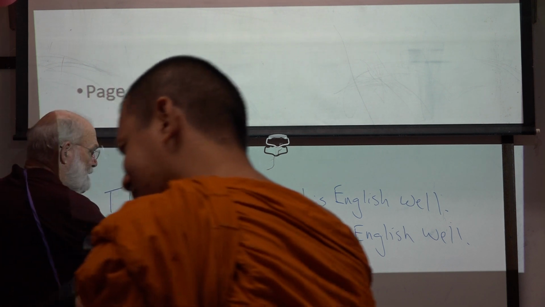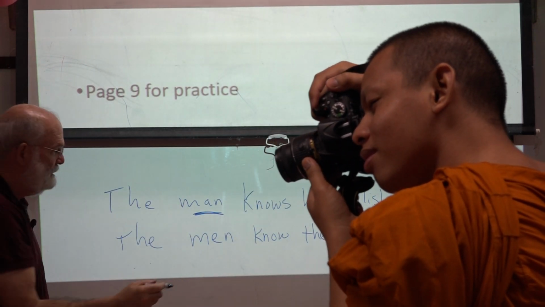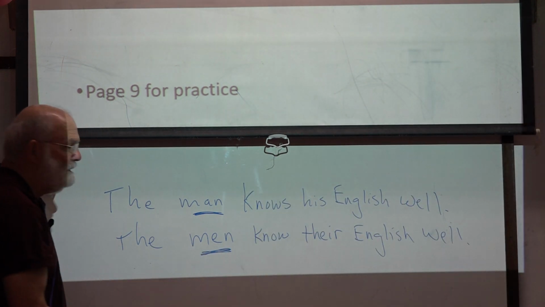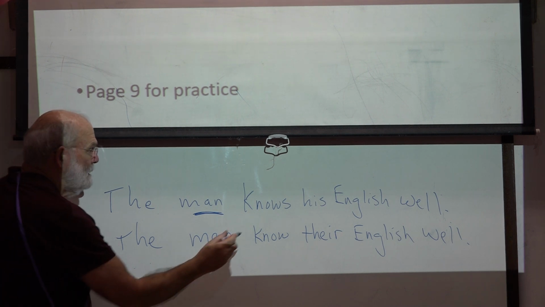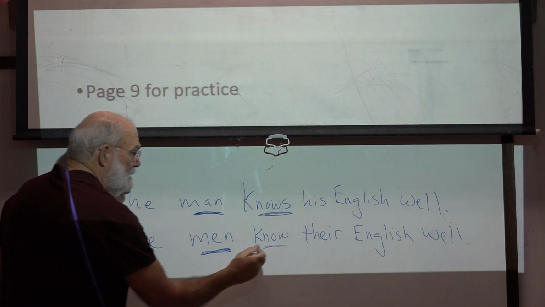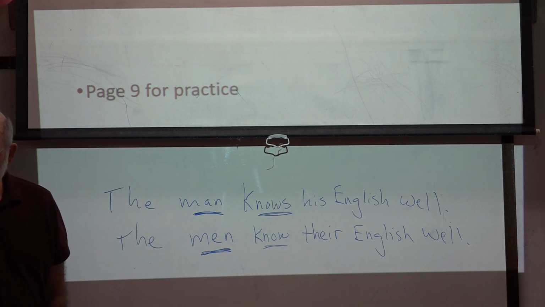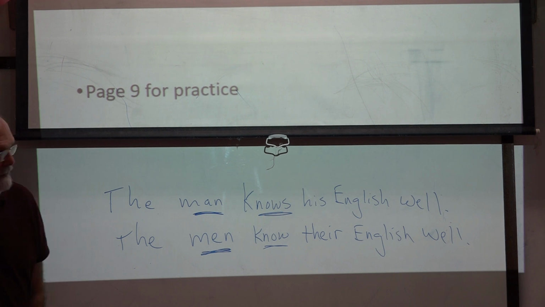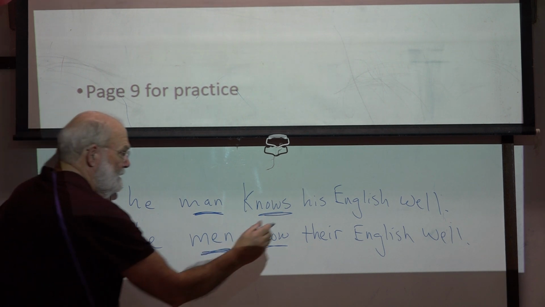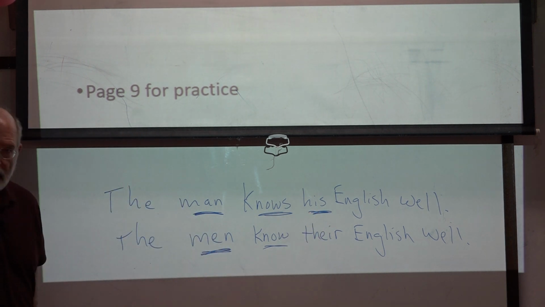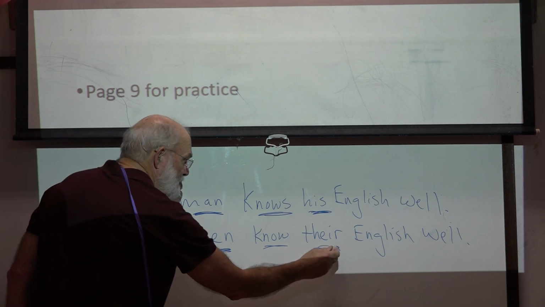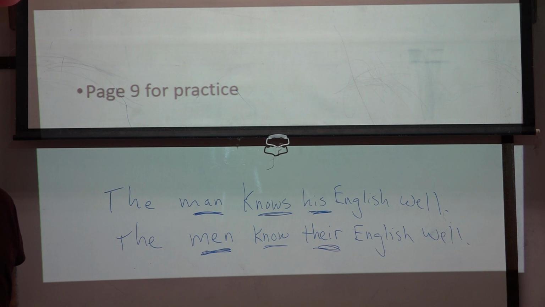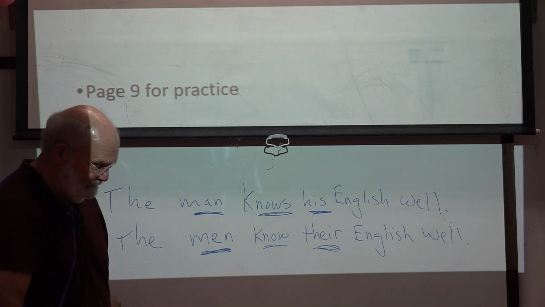Notice, we change the singular subject to a plural subject, okay? Since we changed the subject from singular to plural, we have to change the verb from singular to plural. And we did that by dropping the S. But we've got a pronoun here that's singular. So since the subject became plural, we also have to change the pronoun to plural. Okay? So that was good. Did really well.